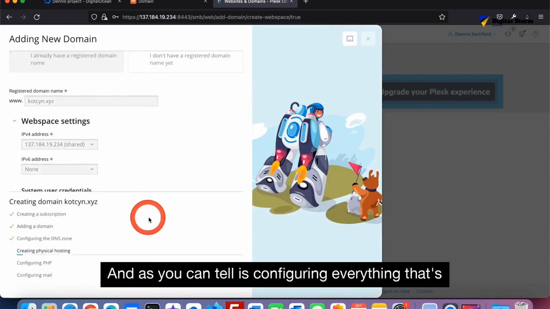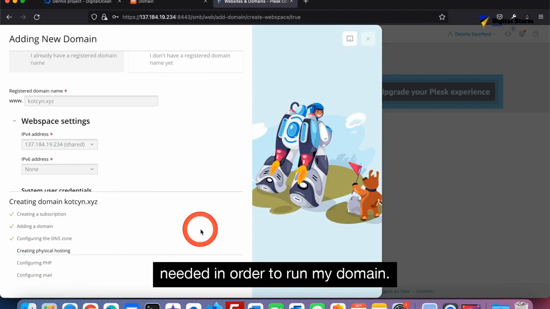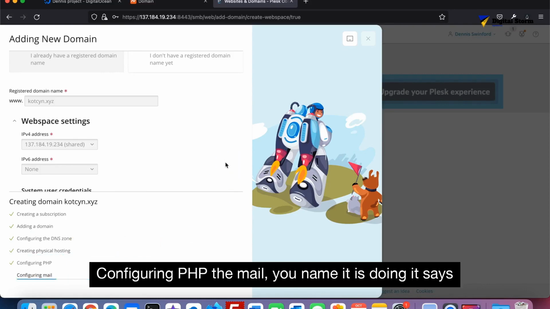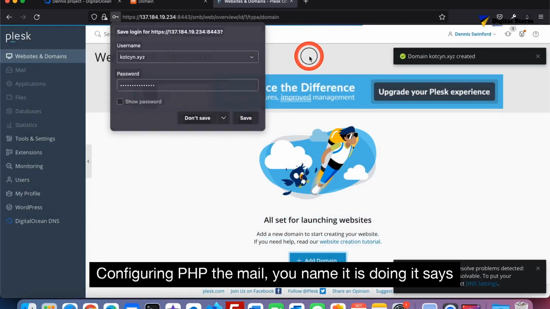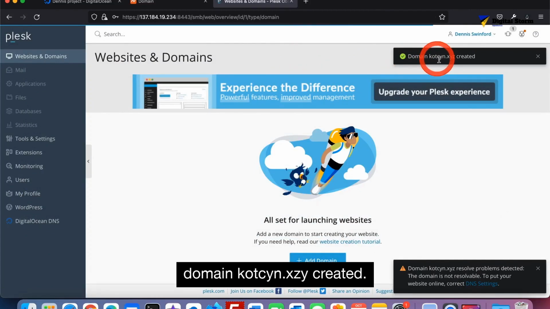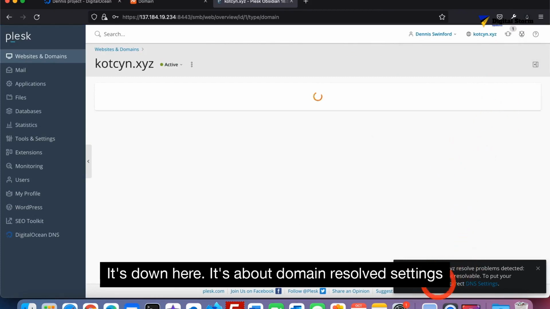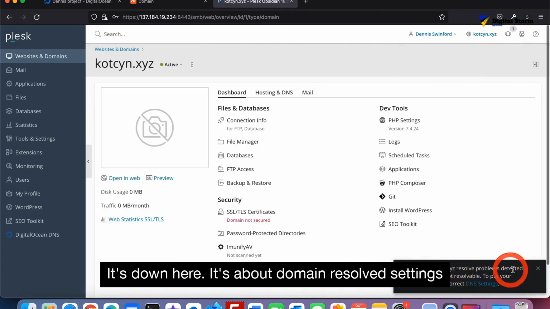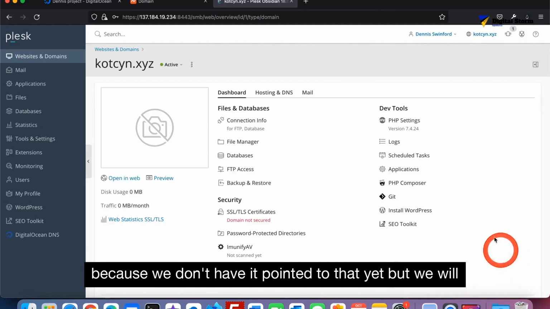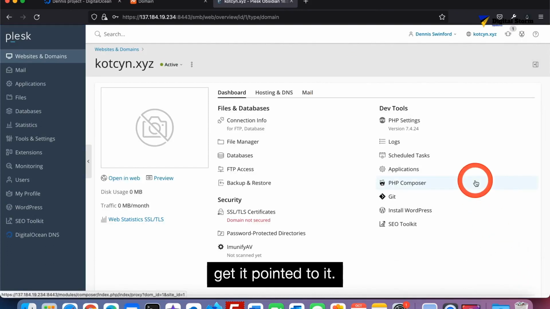And as you can tell, it's configuring everything that's needed in order to run my domain. Configuring the PHP, the mail, you name it, it's doing it. It says domain Kotzen XYZ created. Down here, it's talking about domain resolve settings, because we don't have it pointed to that yet, but we will get it pointed to it.